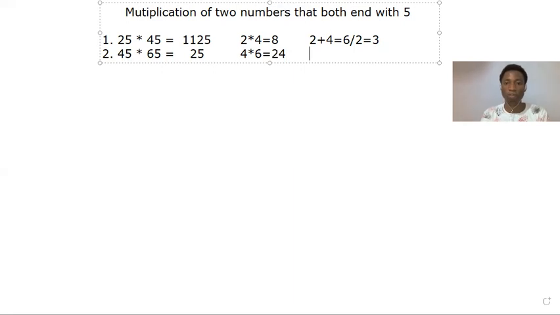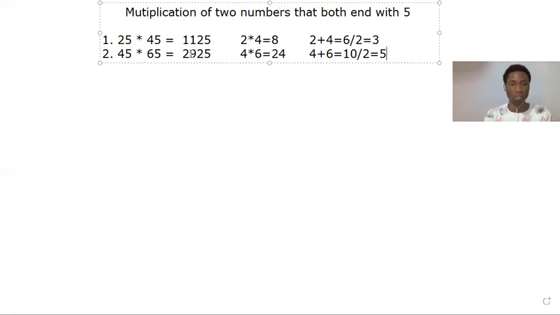Good, that is solved. So then we do the second condition, and what is that? We say 4 plus 6. Please, what is 4 plus 6? 10. And we're not going to stop here. So what do we do after this? We divide this 10 by 2. We are going to have 5. So what do we do after these two cases? All we just need to do is to say 24 plus 5, which gives us 29. As simple as that. So that's for that.